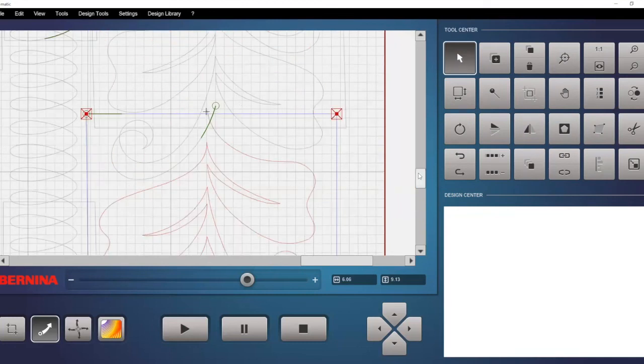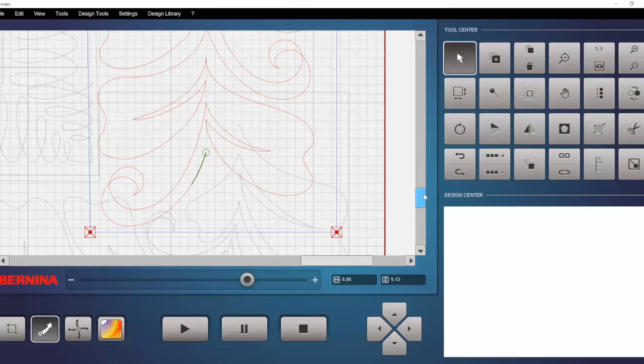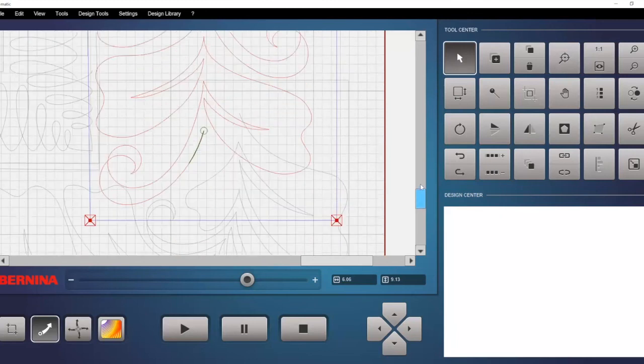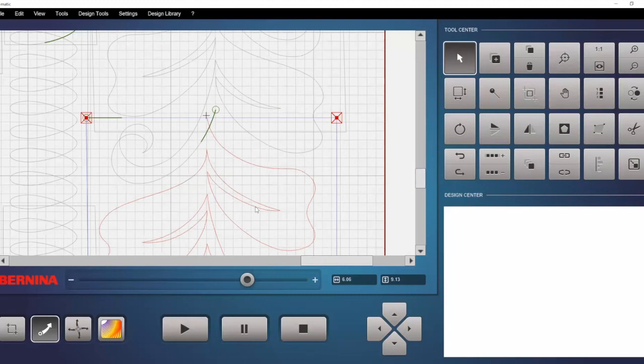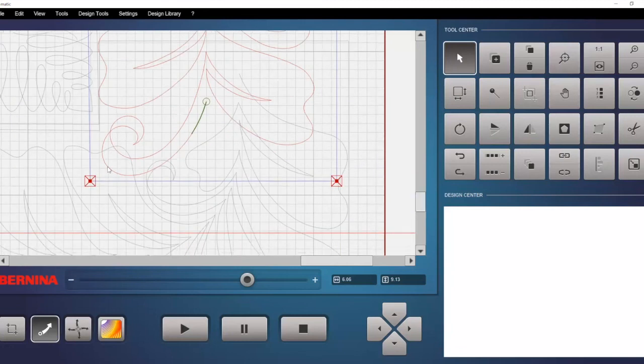Right, so I've put my crosshairs back on the last stitches. On the screen, it looks like it should be there, but on the quilt, it's there. So if I put that there like that, and I whiz to the other end, it overlaps quite significantly. But there is quite a long piece here that could be unpicked if necessary. So let's just see how close I dare go. Now let's have a look further down. No, it still overlaps. So I think the answer is going to be to shorten it. It overlaps by quite a bit.